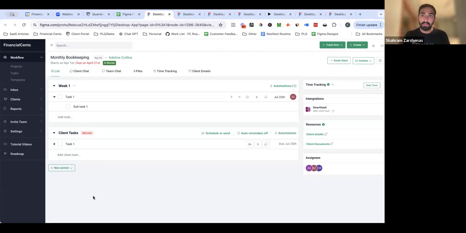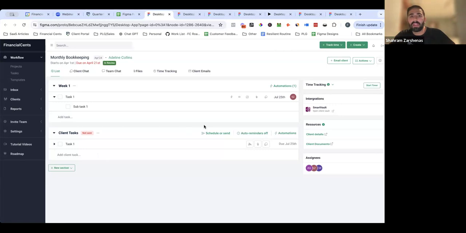And not only that, you're also going to be able to send it to different people. So this client request could go to one person on one contact at the client, but the other client request that comes in later could go to a different contact at the client, which is great. It's also going to have some other improvements.